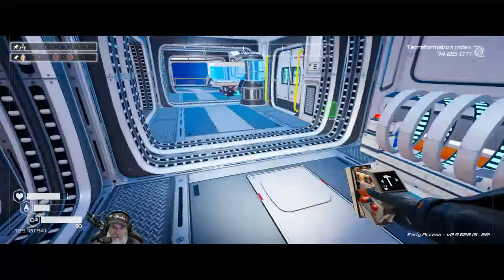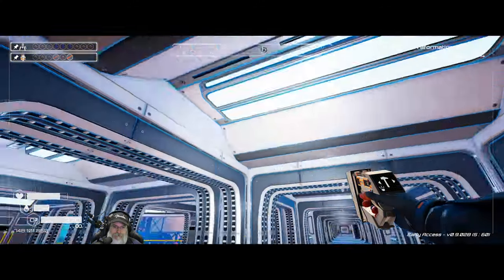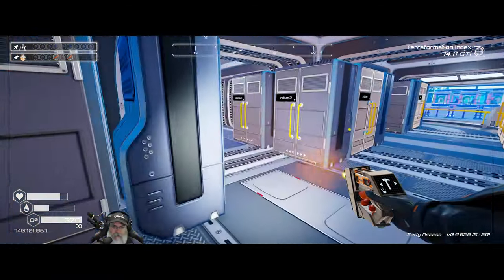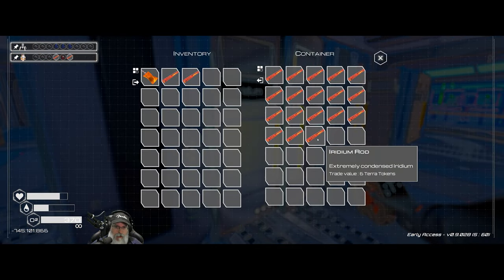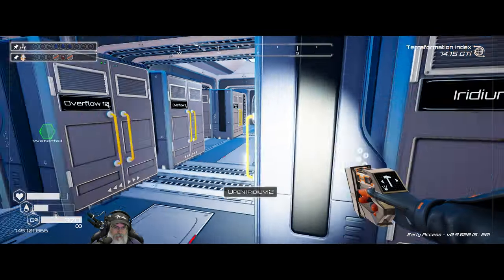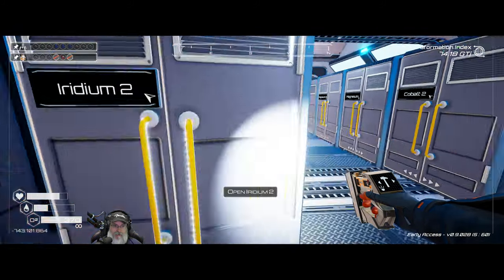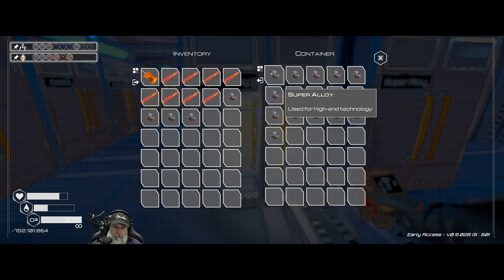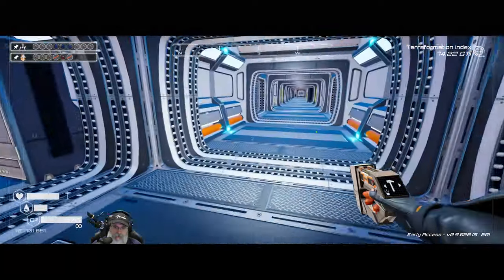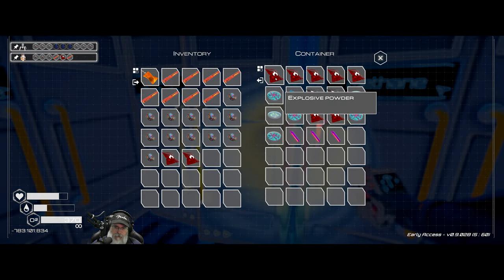Okay, that'll start auto-crafting those to take care of our overflow. The storm is relentless, man. Alright, so we need 8 iridium rods to do the remaining heaters. And we're going to need 12 supers. 2, 3, 4, 5, 6, 7, 8, 9, 10, 11, 12. And we're going to need 4 explosives. One, two, three, four.